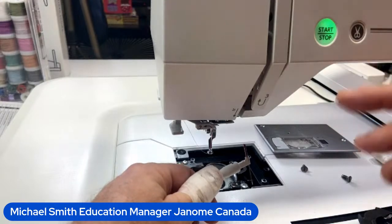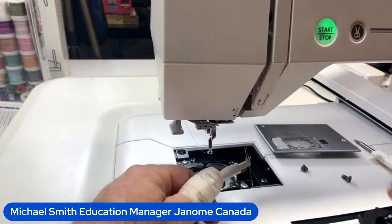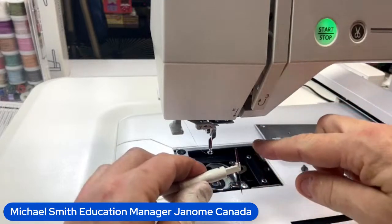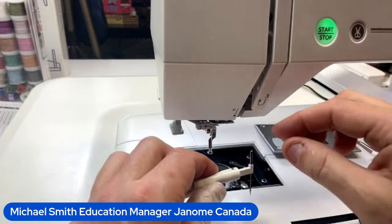You will eventually hear it. It sounds like a machine gun punching through your fabric. If you're getting a lot of thread breakage, then throw away your needle. If you're getting lots of thread breakage, maybe you need a larger eye needle. That's where that size 14 needle comes into play.